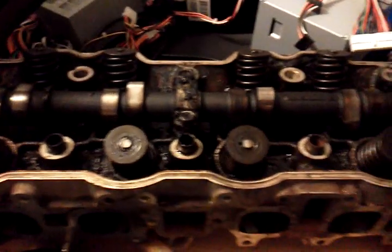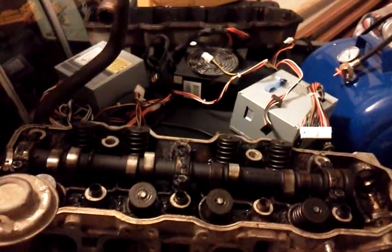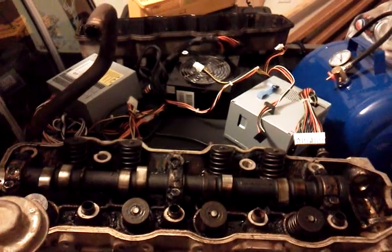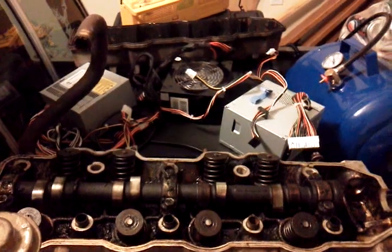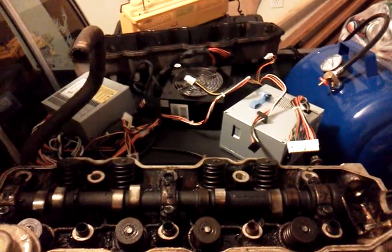Alright, the head is not that bad, but it's pretty dirty. Okay, as you can see, that's the old head with the cam, valves, all that stuff. What I ran into on that was, I was going to have it took to the machine shop, and for me to have the head completely pressure tested, the valves lapped, and everything checked to make sure everything's good, was going to cost me $240.